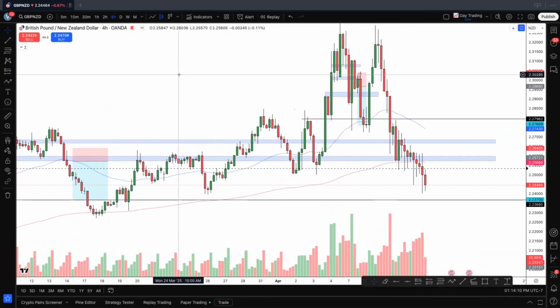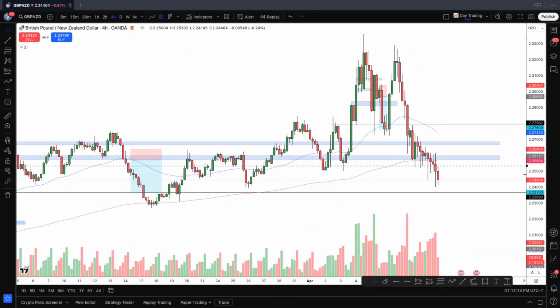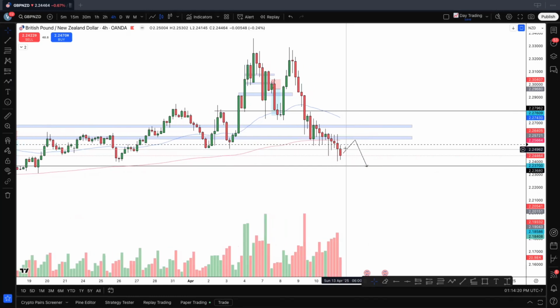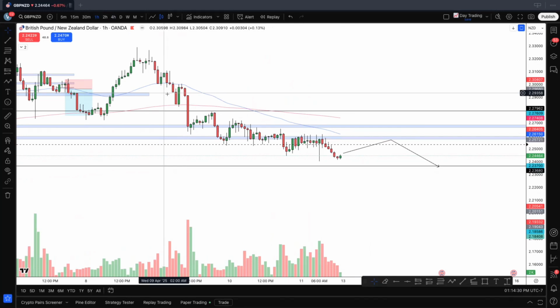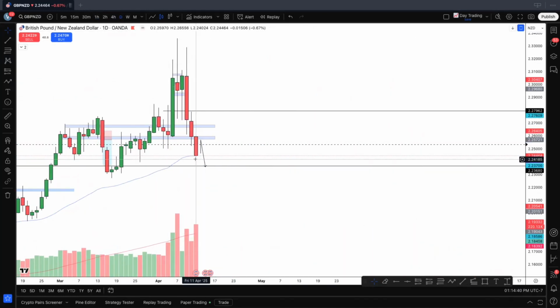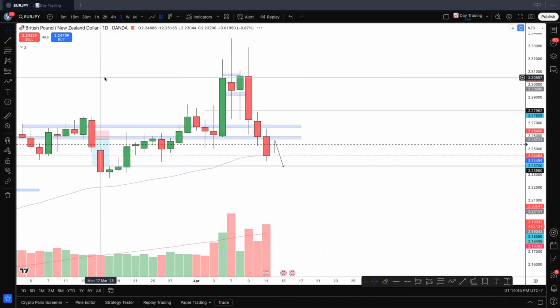Yeah, and we go down to GBP CAD. Not super interested. It's just that if I get a rejection over here of this area, then I might be interested. But again, as we see the VIX over here, price has already rejected a lot and confirmed that it wants to go down. So I'm just gonna keep an eye on this. We can see a lot of structure over here. So if price comes down here, I might take a trade. I'm not really considering it. I just want to keep an eye on this because price could reject this area or this area. Always good to know. Always good to keep an eye on charts.